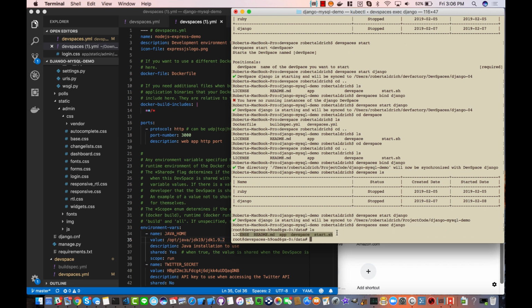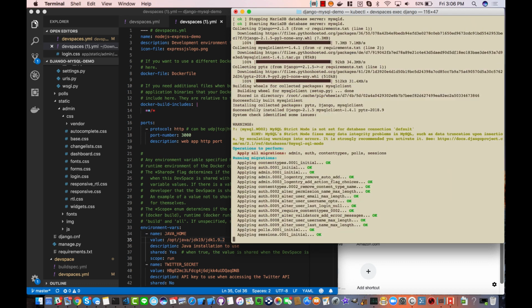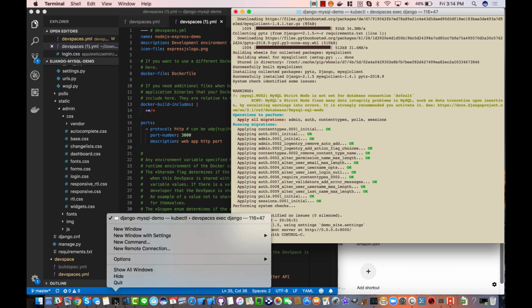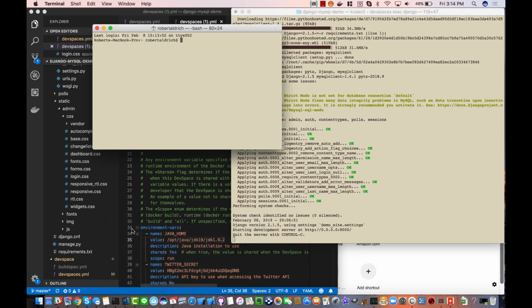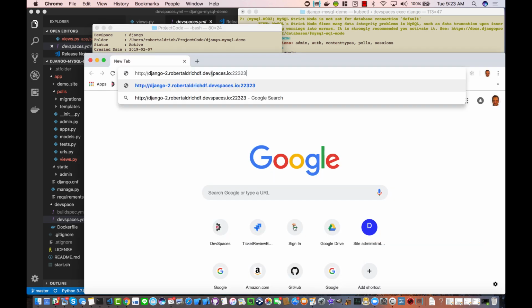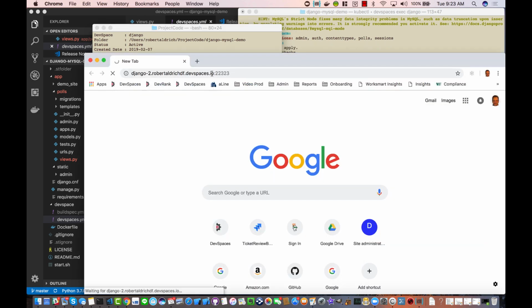To demonstrate this, let's start our web server in the cloud and run our project. In our example, we can start the web server by running the startup script start.sh. Now, the web server is running in the cloud. DevSpaces has mapped the exposed port 8000 to its HTTP services and provides a link. You can find this by running DevSpaces info and then the name of the DevSpace from the command line. If we use this URL to access our application, we can see it's running within our DevSpace.